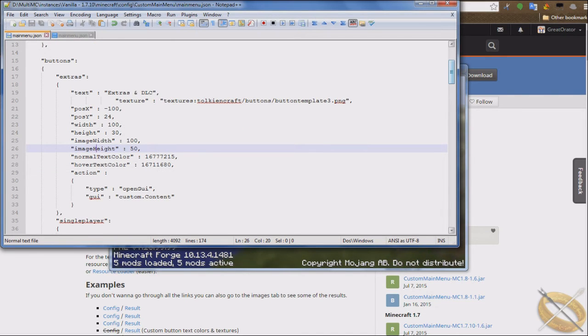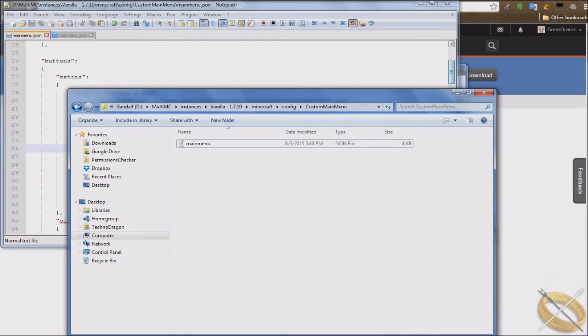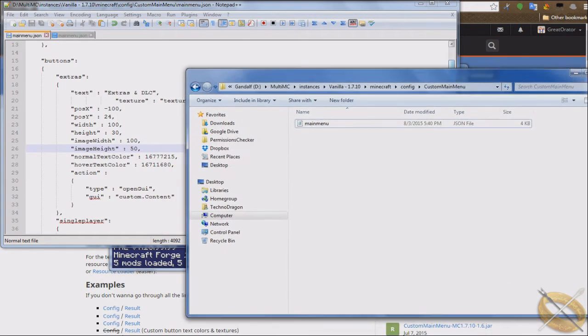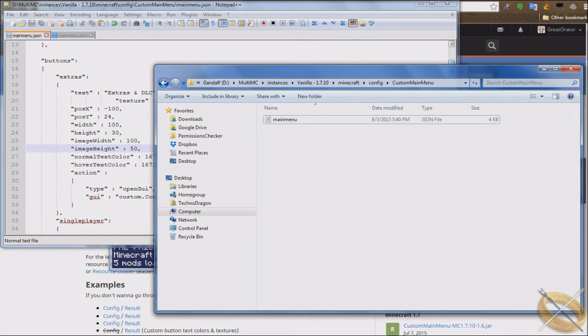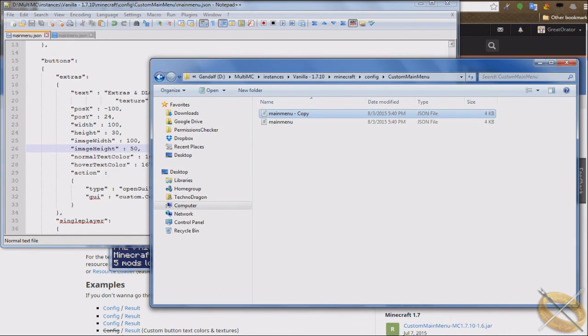So how you make that possible is if you open up the config folder for custom menu, you'll see just the main menu. If you want to keep each section of the menu pretty standard, so that when they click on your custom GUIs it looks like the main menu, whatever you're adding to the new GUI, I suggest you just copy it and then rename it to whatever it is. In this case, since we'd already done it, it is case sensitive. So we're going to name it that.